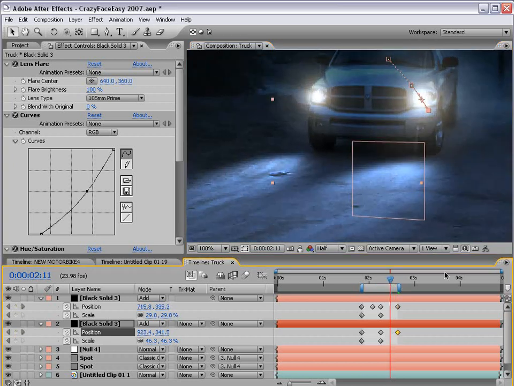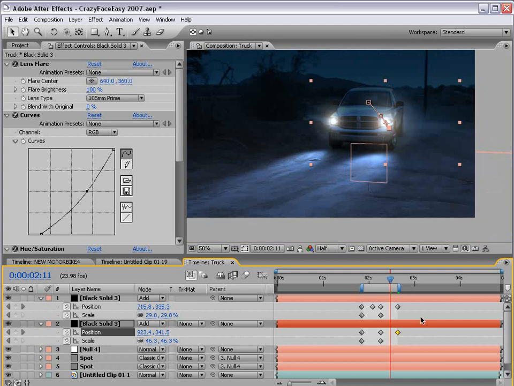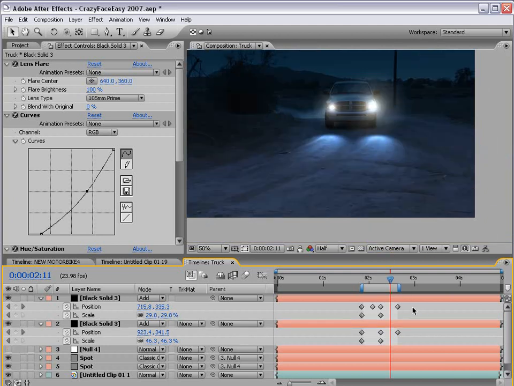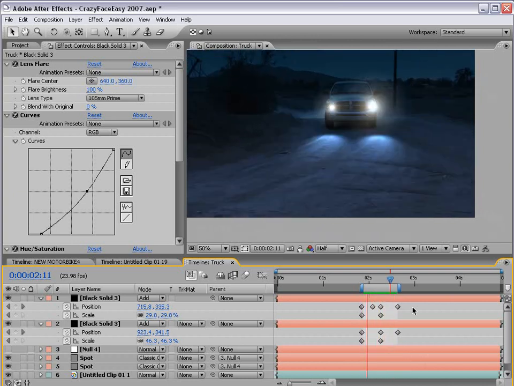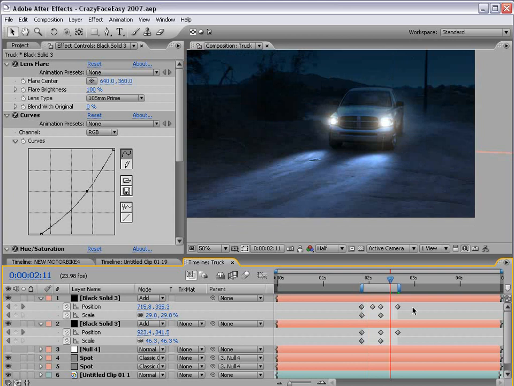Let's see here. For the gist of it, I'm going to shut off the null object temporarily. You can get the basic idea of what we're trying to create. Of course, we could create the light beams, like if it was dusty and the light was traveling through the dust, lighting it up for volumetric lighting.